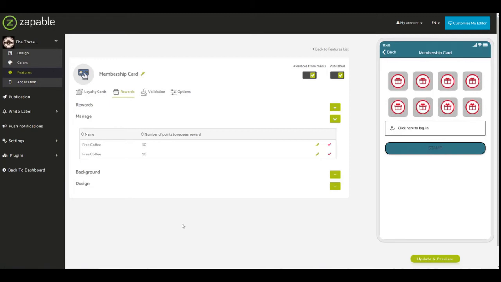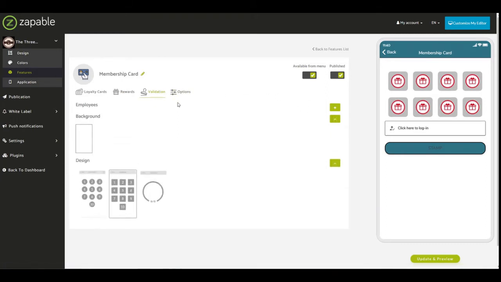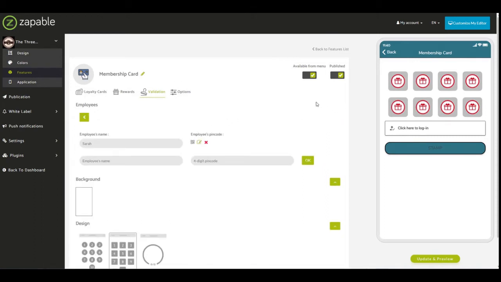Now, the next thing to look at with this particular card is the validation of the card. This is where you're able to add employees into the actual app itself, so that a particular person or a number of members of staff can validate the membership cards. To do that, if we go to the plus symbol here, we can see that we have a member of staff called Sarah, and Sarah is already an employee. She has her own QR code here. We've also set a PIN code for her, and if she's no longer a member of staff, we can click the X to remove Sarah from our employees who are able to stamp a membership card.